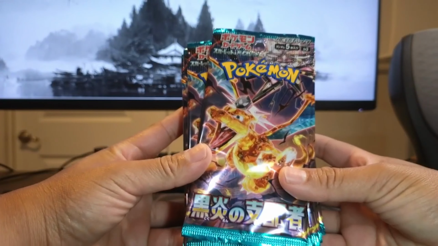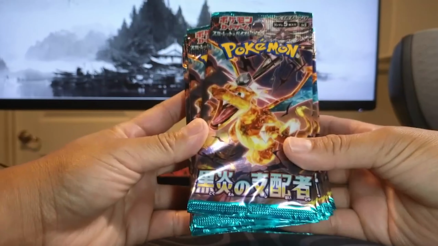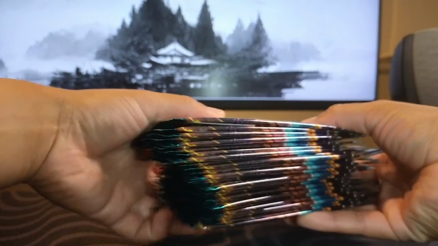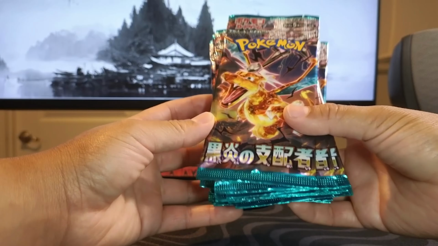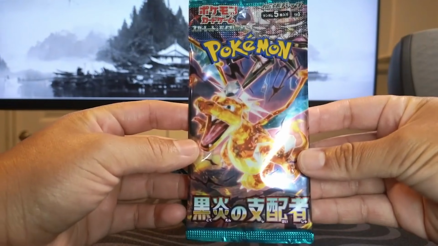Alright guys, there we have it. All 30 booster packs. That's a pretty nice stack, and they all have Charizard. Let's get into our first booster pack.